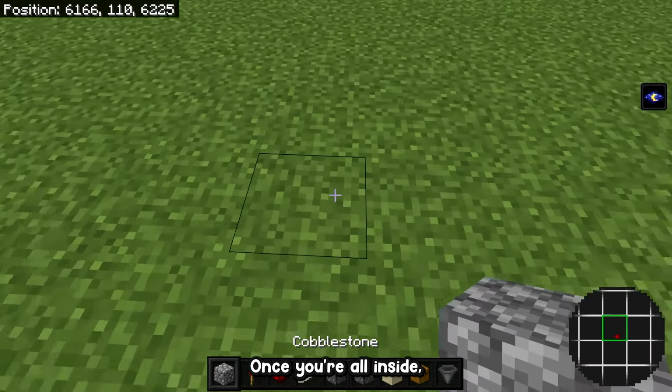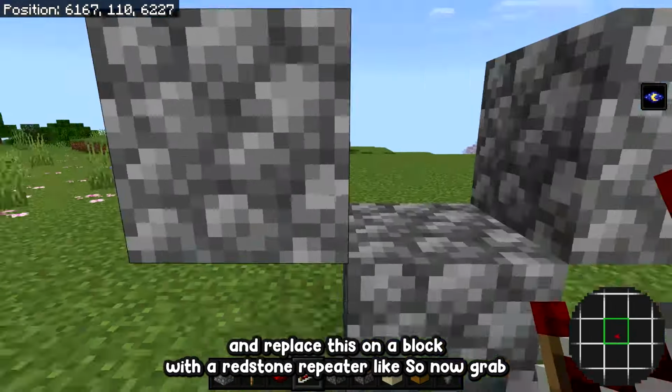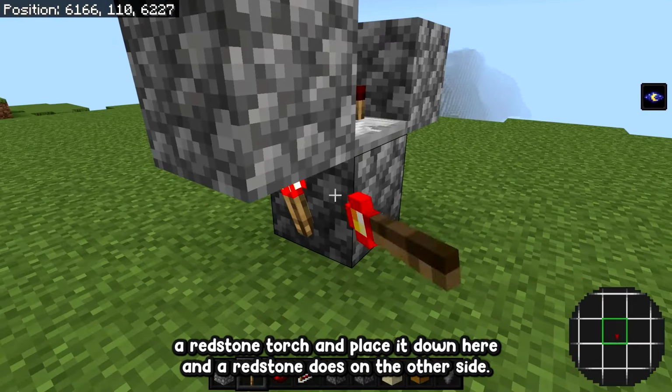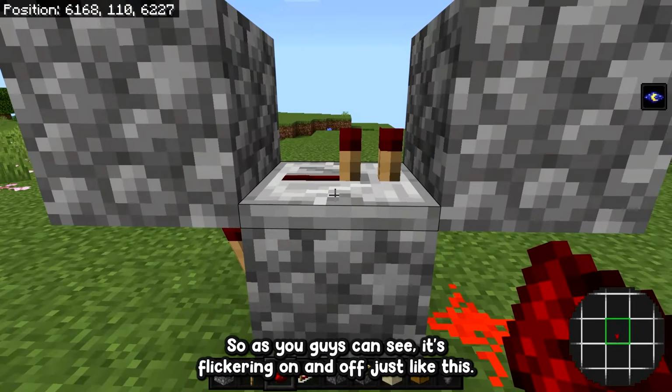Once you're all inside, go ahead and grab your solid blocks and make a T-shape just like this. Then knock out the center block and replace the center block with a redstone repeater like so. Now grab a redstone torch and place it down here and a redstone dust on the other side. Now you should have a super fast redstone clock. As you guys can see, it's flickering on and off just like this.